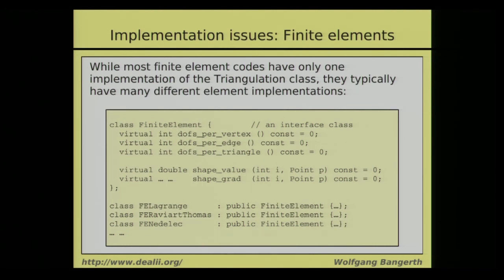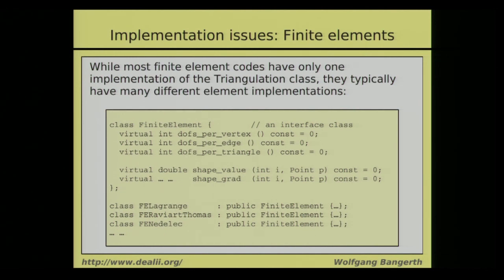Let's move on to other parts of the data structures that we have to represent. So in practice, we typically have in finite elements codes only one particular representation of a triangulation class. So there is really not much of a reason to have different triangulation classes, other than maybe for cases where you would have a triangulation class that would be completely unstructured, and you might have a different class, for example, for structured meshes, or let's say for meshes that are axi-parallel. Let's say the typical finite difference IJK mesh.